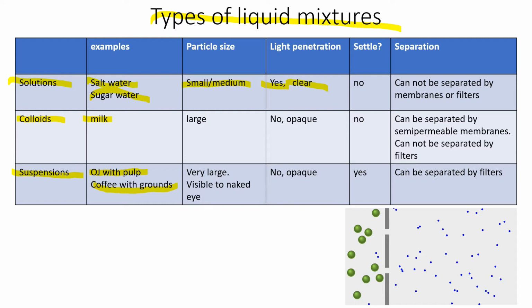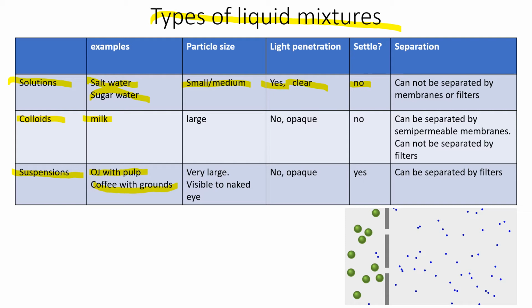Because the particle sizes are not very large, will those particles settle out if you just leave it sit? And the answer is no. Because the particle sizes are so small, just the motion of the solvent particles will keep those solute particles mixed up in the solution. So they will not settle out.